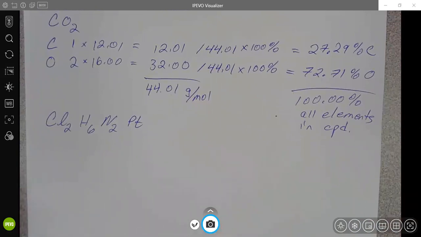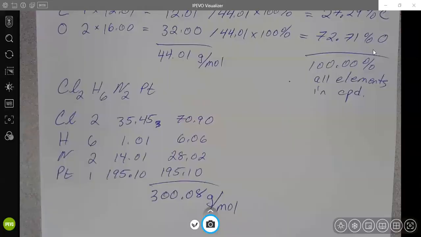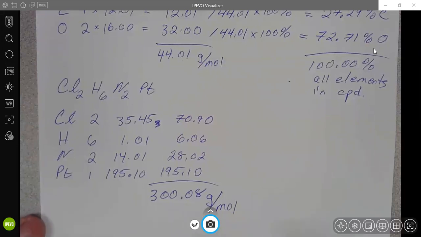This is your last chance to pause. Last chance to pause the video and practice finding the molar mass for cisplatin. And the molar mass for cisplatin would be just over 300 grams per mole or 300 AMU per molecule.